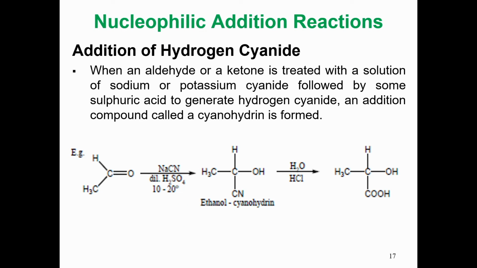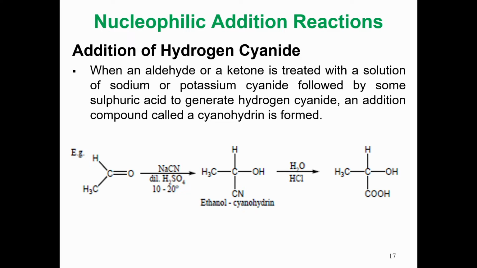First is addition of hydrogen cyanide. From this equation, you can imagine that sodium cyanide and dilute sulfuric acid are being employed as reagents, meaning that these two reagents are going to combine to give rise to hydrogen cyanide. So when it happens, there will be a cleavage, as we're going to see in the next slide, towards oxygen. So oxygen becomes carbanion, while carbon becomes carbocation. Then the cyanide, which is a nucleophile, is going to connect to the carbocation, which is the carbon, while hydrogen is going to connect to oxygen. That's how cyanohydrin is formed.